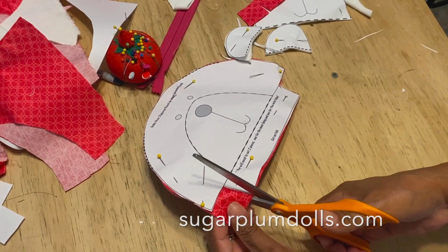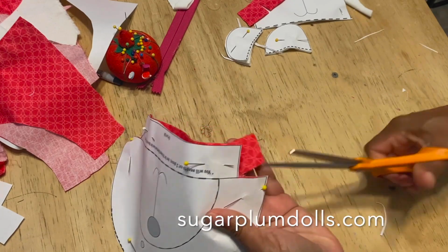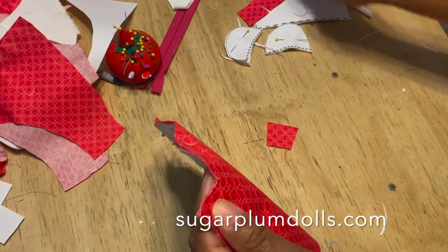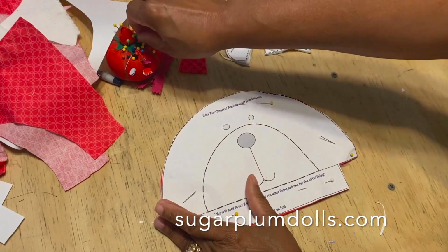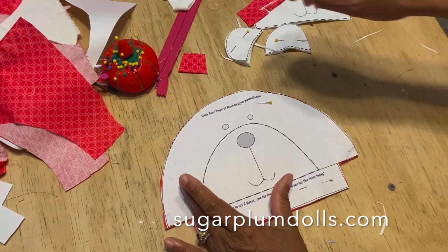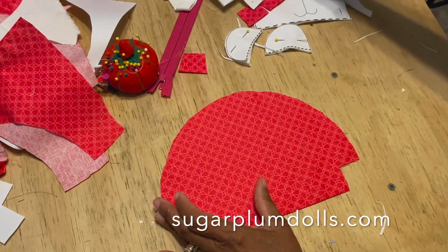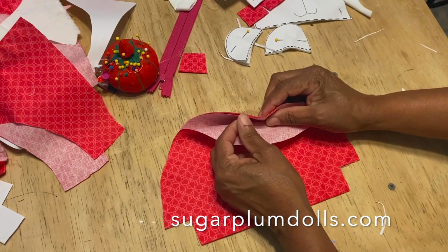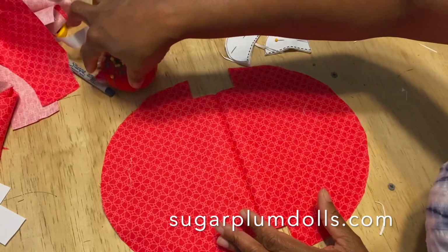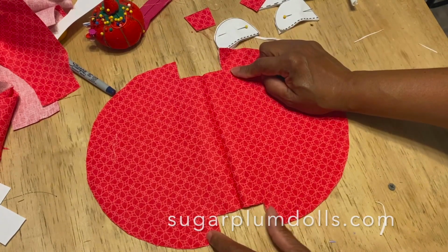And then we're going to cut this little end piece in here. And we're going to cut right here. Okay. Yep. Some little straggler threads. Okay. That's fine. So now I take the pattern off. Okay. So that's the body of the bag. So you want to open it up, and now you see the shape that you have. You've got a little indentation here and a little indentation here.